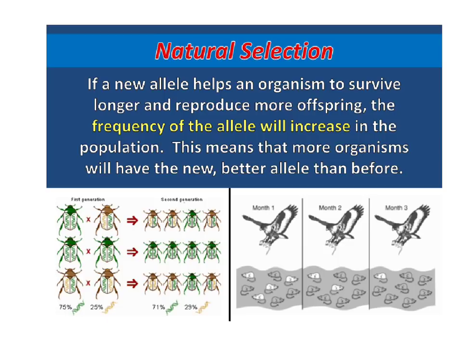If a new allele helps an organism to survive longer and to reproduce more offspring, then the frequency of the allele will increase in the population. Here's what you're highlighting on this slide. All right, so what this is saying is if the mutation that causes the new allele is beneficial, then it will persist in the population, meaning it's helping the organisms that have that mutation.